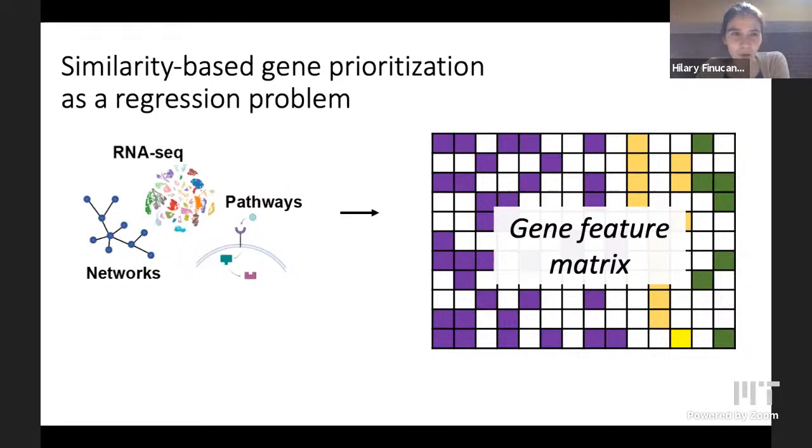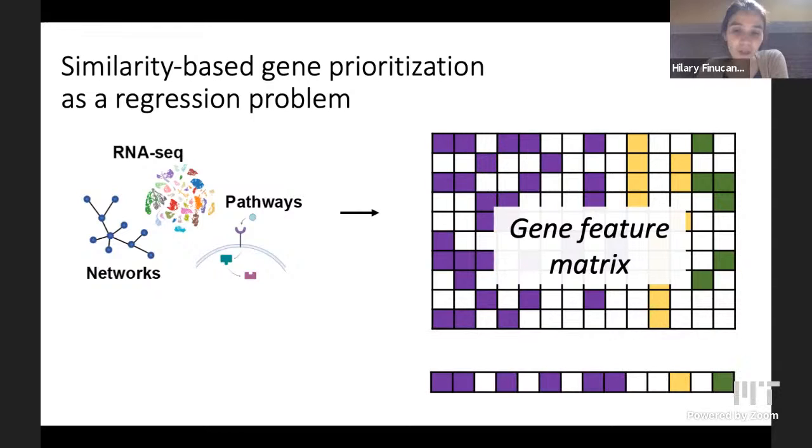For this audience, you may be more interested in how we actually set up the problem. The first thing that we did was take all of the different information and data sets that we have about genes and encode them in a gene feature matrix. This is the modular part, where we first take network data and featurize it, take pathways and binarize them, take expression data and do some kind of feature extraction. Once we've done all of that, we have one big matrix. The rows are genes, the columns are gene features.